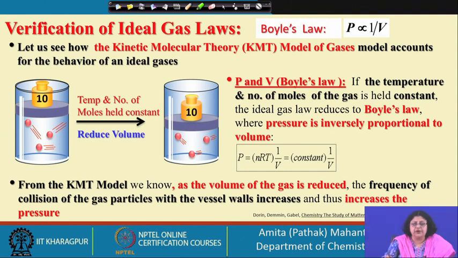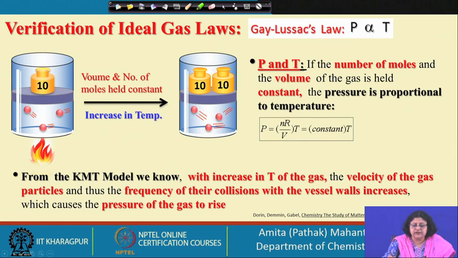So, we have proved one of the gas laws, and the next one is, suppose the number of moles and the volume are held constant. Then what happens? The pressure is directly proportional to the temperature. This is Gay-Lussac's law. Gay-Lussac's law says pressure is directly proportional to temperature. Now, what happens through the kinetic model? Do we justify what we have got through the gas law model?